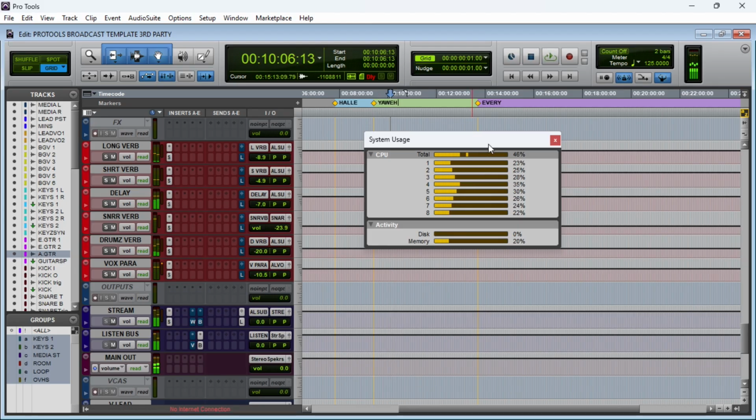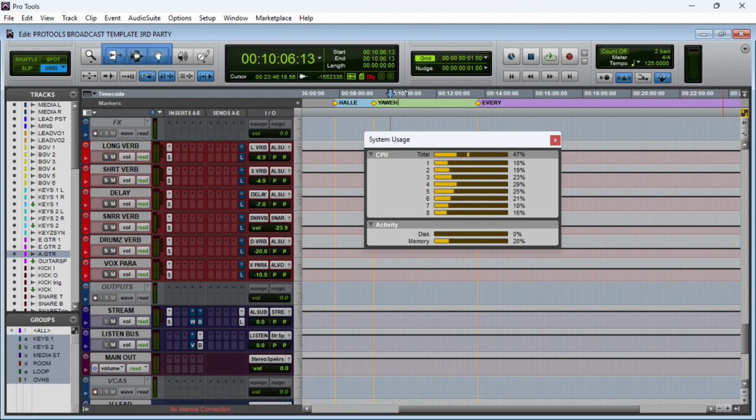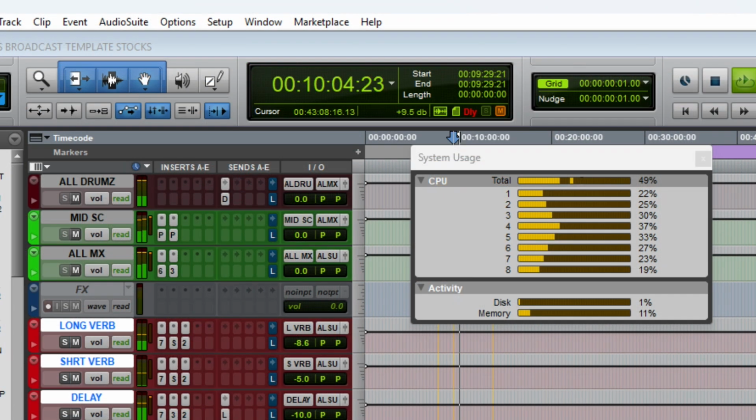So it's not really pulling down the CPU. Let's just give it and take 60%. But let's see what the stock plugin is saying. For the stock plugins, this is what we have. When I check the system usage, I have this, which is kind of in the same range, but this one is more. I think the stock plugin is more stable than the third party.